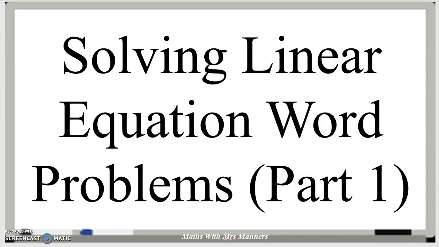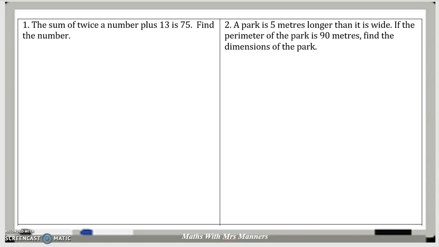This video is on solving linear equation word problems. So what that means is we're going to have a word problem. We need to convert it into a linear equation and then solve the equation to answer the problem. So here's two examples. We're going to start off in this video with just some straightforward examples, and the second video will take you into slightly harder examples.